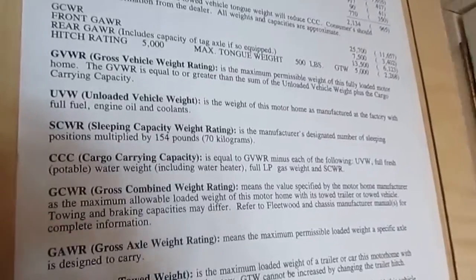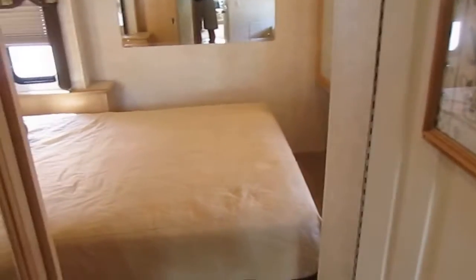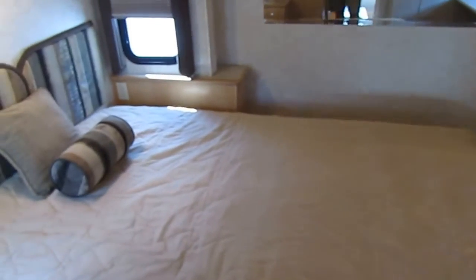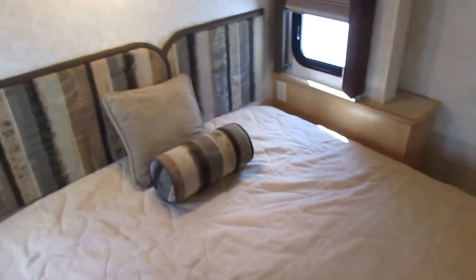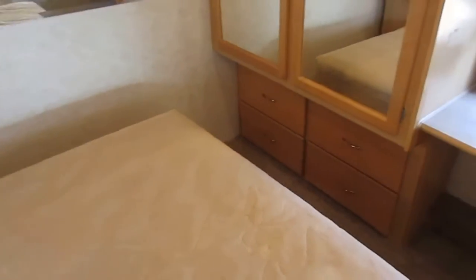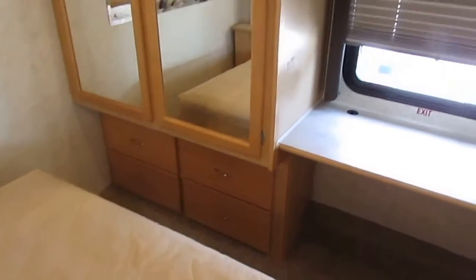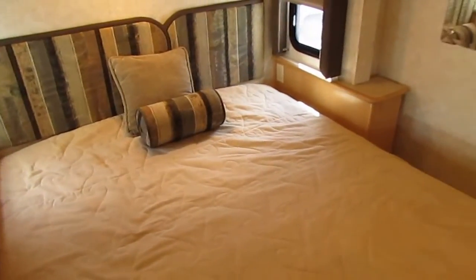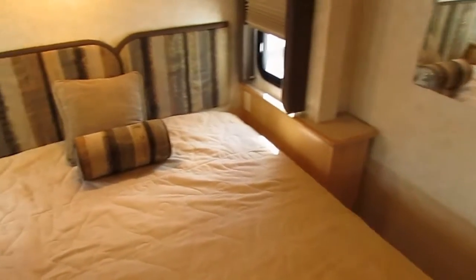Even though this can tow more, that's all that hitch is rated for, which, if you're going to tow a vehicle, you're not going to tow one anywhere near that heavy. But in case you do, all you got to do is put a class 4 hitch on it. Costs you a couple $100, and you can tow up to the 7,500 pound towing capacity of this motorhome if you need to haul something a little bigger. But 99% of the Class A motorhomes out there, folks, have got Class 3 hitches on them that are rated for 5,000 pounds, and people tow vehicles with them every day. So I promise you, unless you're towing something like a dually truck behind you, that 5,000-pound Class 3 hitch is going to tow whatever you want to put behind it.